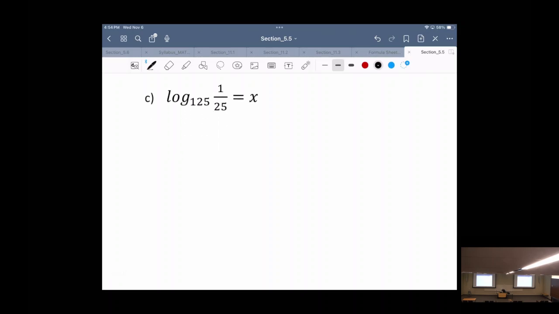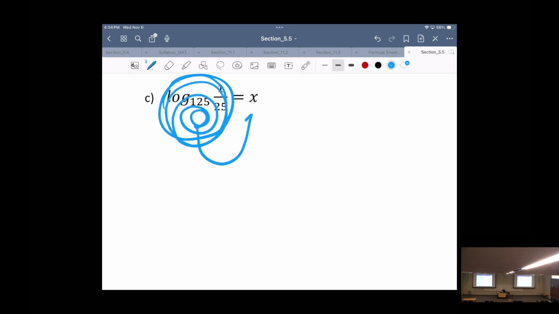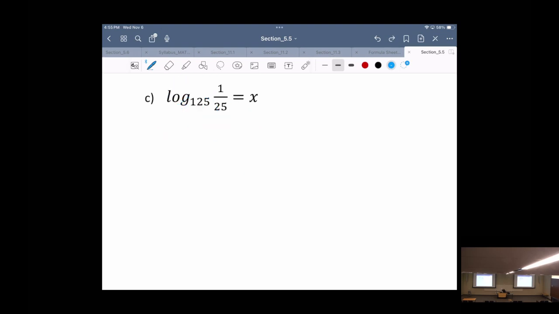I'm assuming that you have your solution in front of you. That would be great. So notice that log or natural log expressions generate an exponent. So that x is an exponent. To what base? To whatever the base is for the log expression. So we can rewrite this as 125 to the x power is equal to 1 over 25, right?